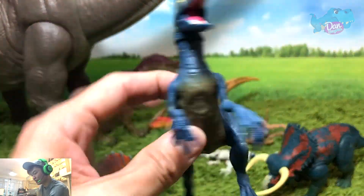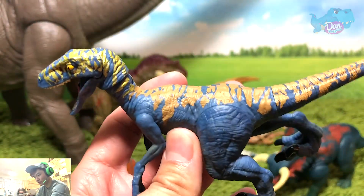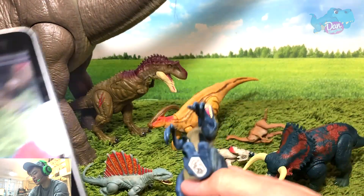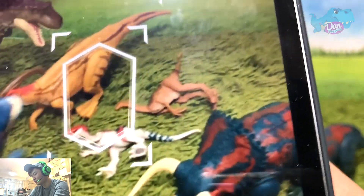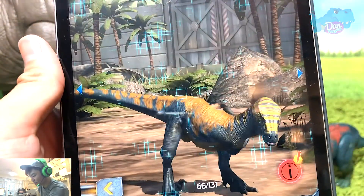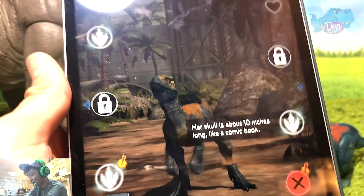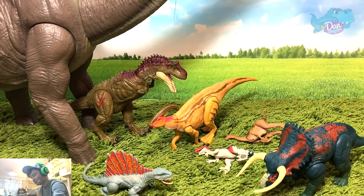Next, let's pick up this one right here — this is super cool, it came in the Destructosaur set. This is what I call a shiny Velociraptor because of this shiny paint — it looks so good. There's no articulation on this but let's check it out. Here's the code for you guys to scan. Let's scan this. The Velociraptor — we're running out of time so let's just take a look at all the pictures. What a beautiful figure.